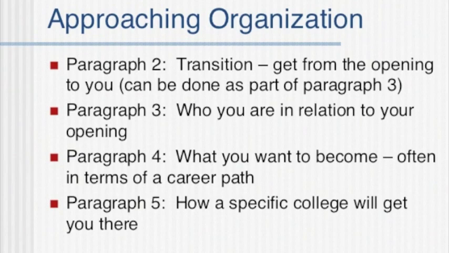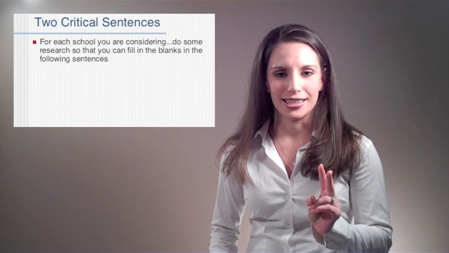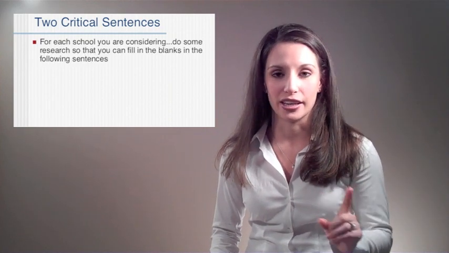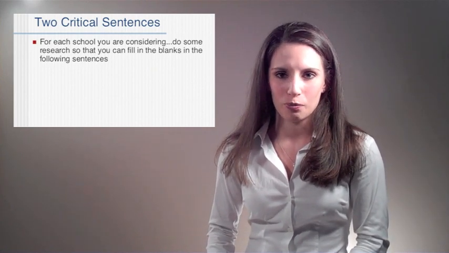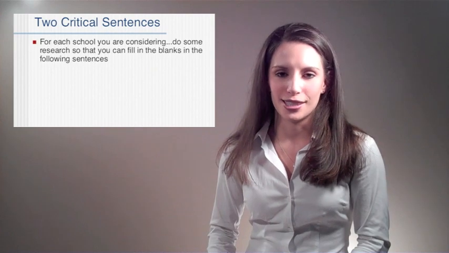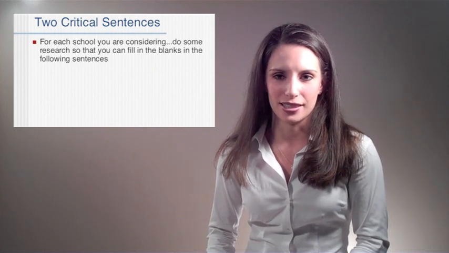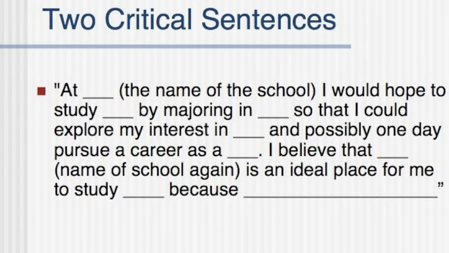And that is when we could talk about 2 critical sentences that need to be in at least one essay that you submit to every single college. It takes a little research, but here we go. So for each school you're considering, do your research so that you can fill out the bottom 2 sentences and include them in your essay. You see this on your screen.